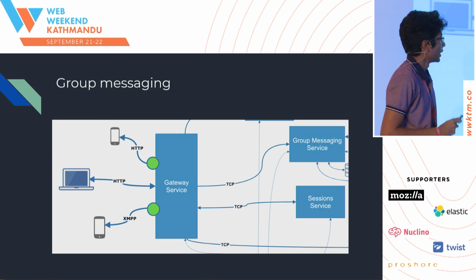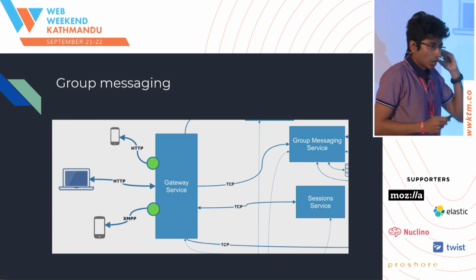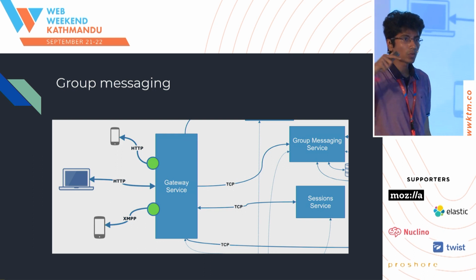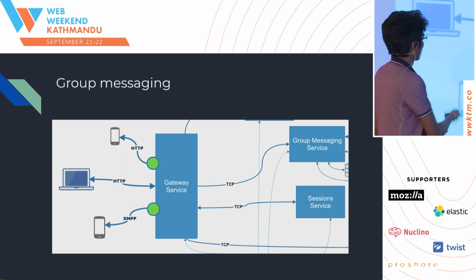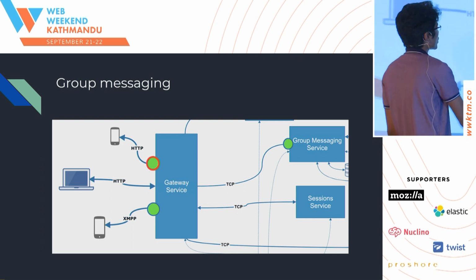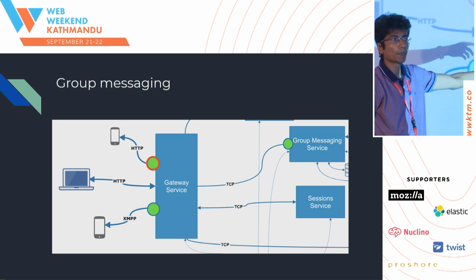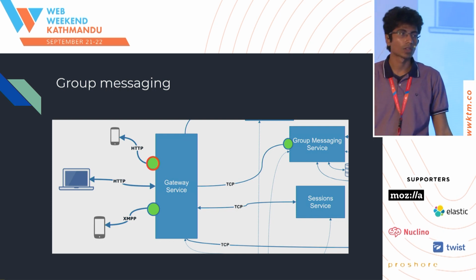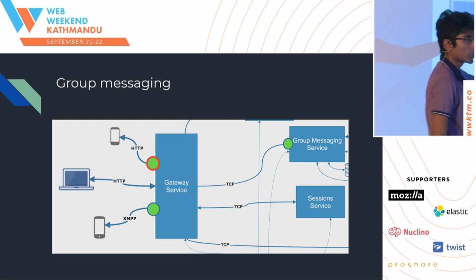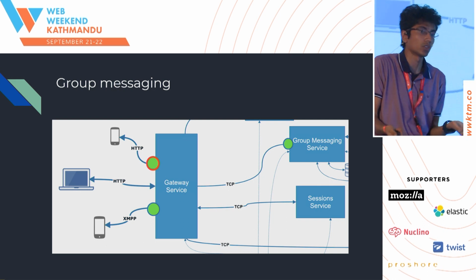Okay. Groups. And this is where we'll get to the trade-off. Group messaging is more complicated. One person wants to send a message to many people. I want to send a message. Can I send it directly to the session service? Why not? If it has the information for the groups, yes, I can. If it doesn't, then the session service doesn't know who all belong to this group.